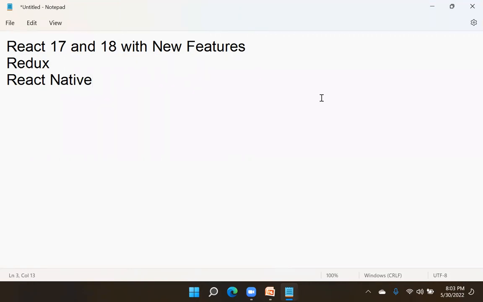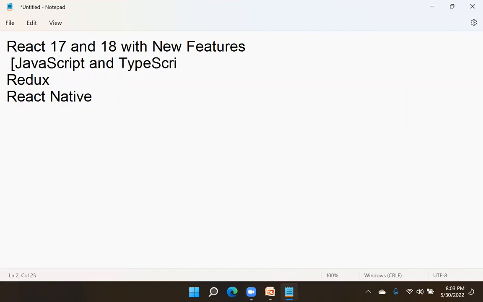Actually, mobile application development is completely different, but I will give you an idea of React Native. So our major topics will be these: React 17, 18 with new features. This we will learn with both JavaScript and TypeScript. Along with that, we will learn Redux and we will learn React Native.